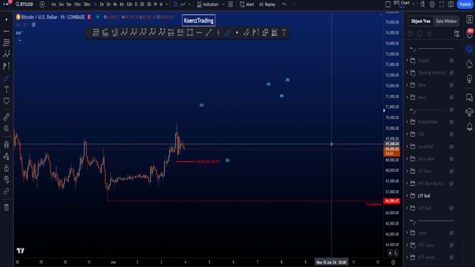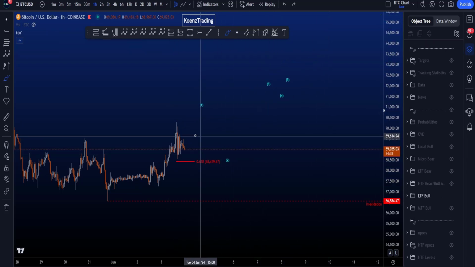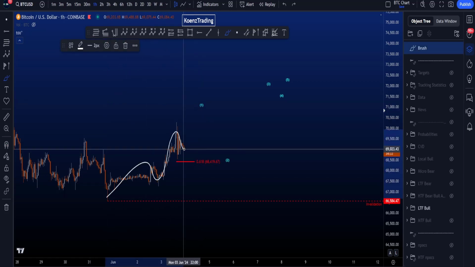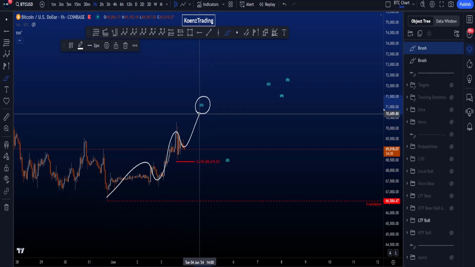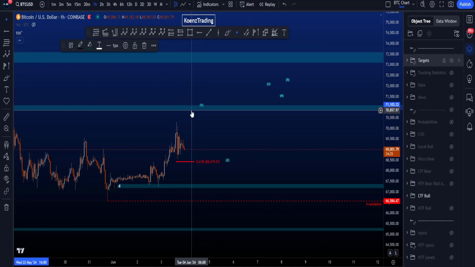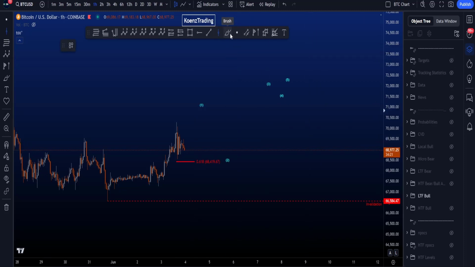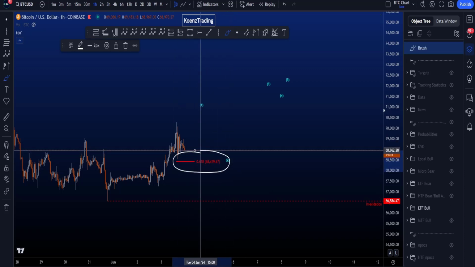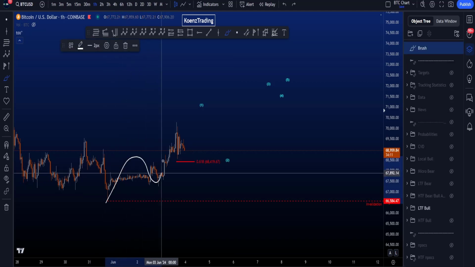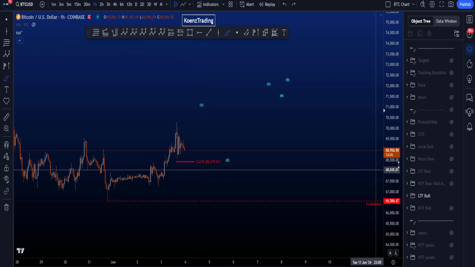On the 1-hour time frame, we are then looking for impulsive structures to the upside in a wave 1, 2, 3, 4, 5. This wave 1 could potentially be finished at the current high, or possibly 1, 2, 3, 4, 5, looking for one more high, end of one, and then a move towards the downside, hitting potential resistance to the upside here, the blue box between 70.8k and 71.1k. If price moves to the downside and touches the 0.618 at 68.4k, it will invalidate the possibility of a 1, 2, 3, 4, 5, as the 0.618 is an invalidation for a wave 4.